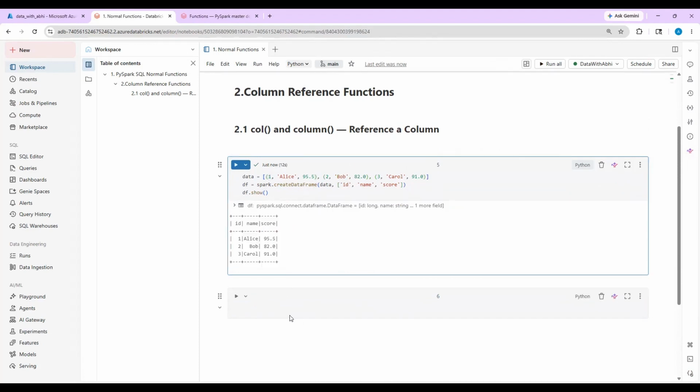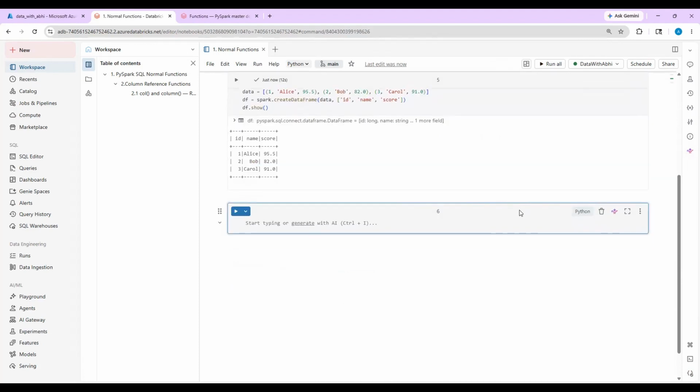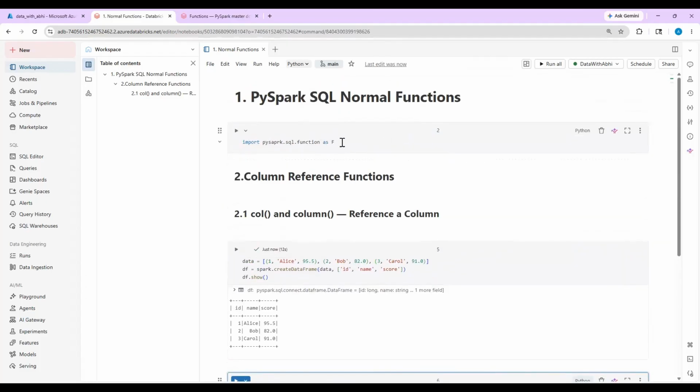So now this data frame is ready. Now we can see what the different methods are that we can use. So the first method we have seen is using column with the column name in brackets. Okay, so I have to use this f, since we have imported it as f.